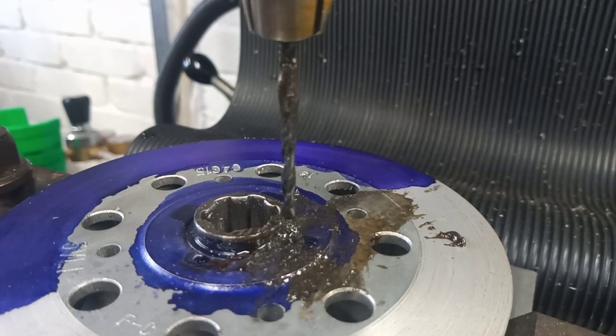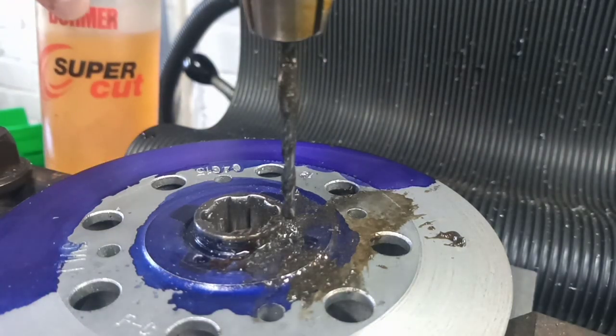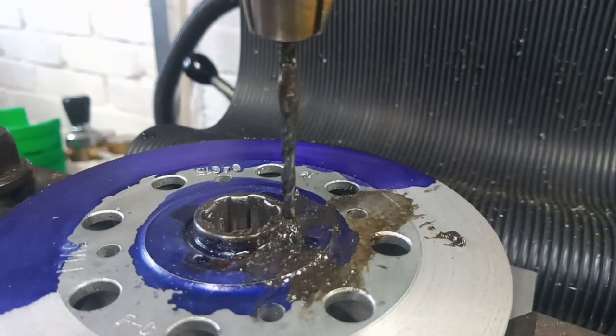You can thin it down with cutting oil, which makes a good all-round lubricant, but I just switched to Supercut just so that we could flood the hole with it. Once we got some depth in there, we could flood the hole with it, and it kept the tip nice and cool.